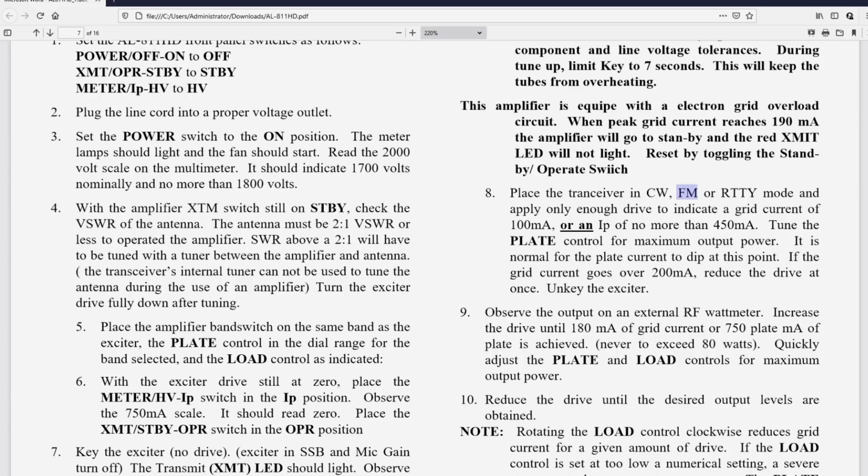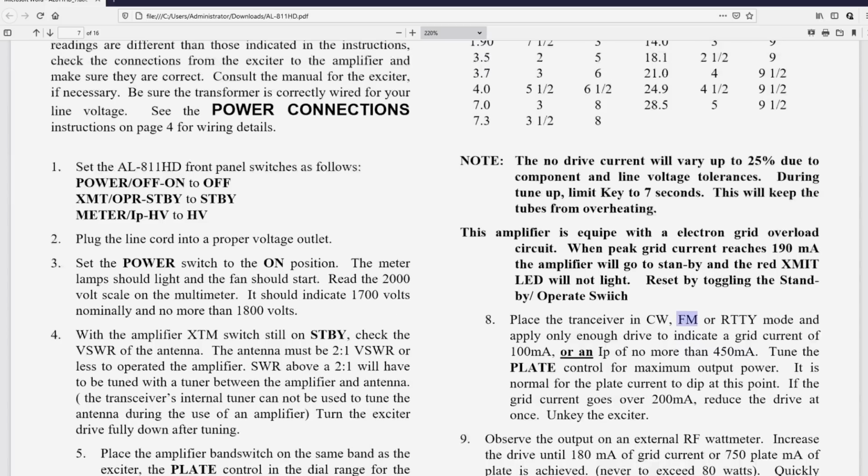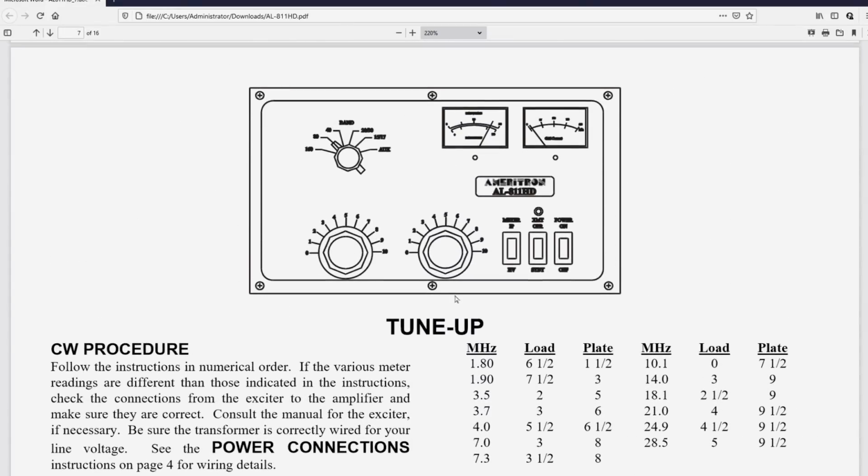Now, once you've achieved that, and you may have a watt meter and you're looking at the watt meter and you see that you've got the output that's specified in the instructions, I want you to take the load control, which is the one below the band switch, and rotate it just, let's say, halfway between two numbers. So if you're at 5, go to 5.5. If you're at 5.5, go to 6, etc. So increase the load control, and as you do that, the grid current's going to go down, and the output's going to drop just a hair.